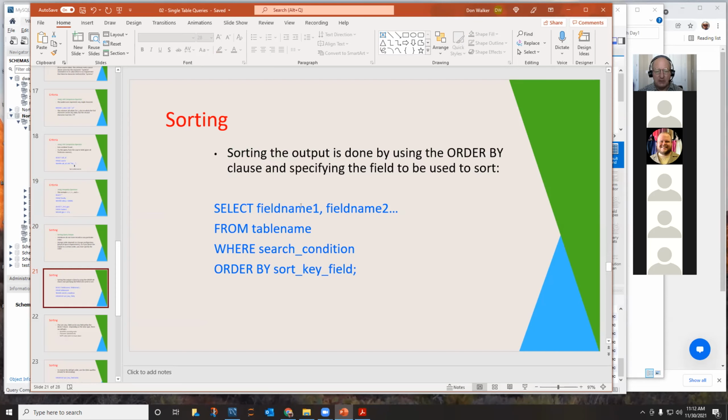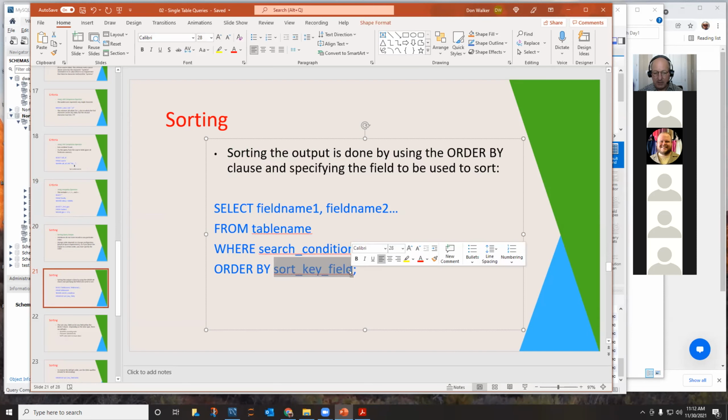We have select the column names we want from which table name, where, and we can do one search condition, multiple search conditions. And then we want to sort it, order by, and that's going to be a particular column. And the sort key field doesn't have to be in the select statement. It doesn't have to be in the where clause, but it will sort those columns, whether you're displaying it or not, by the column that you put in your order by.